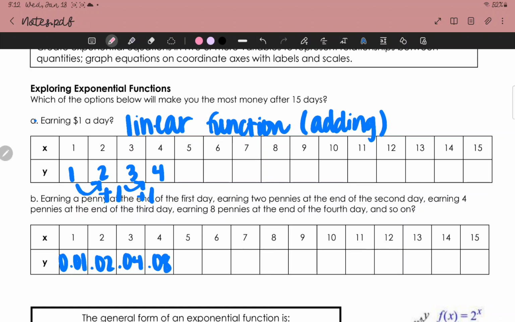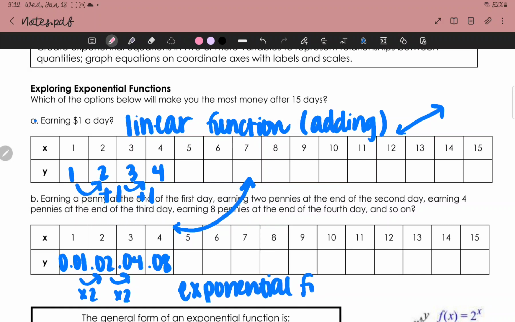But with B, I'm actually multiplying because it's doubling every time, right? I'm doubling this, so I am multiplying. When I'm multiplying, it's not linear anymore. It won't create a straight line, of course, because linear creates that straight line, right? Because it's doubling and growing at such a fast pace, it's going to create that smooth curve, the smooth curve that we know to be an exponential function. So when it's multiplying this way, you'll have an exponential function. You have a constant ratio when we're dealing with exponential functions. And again, we know it's exponential because we are multiplying.